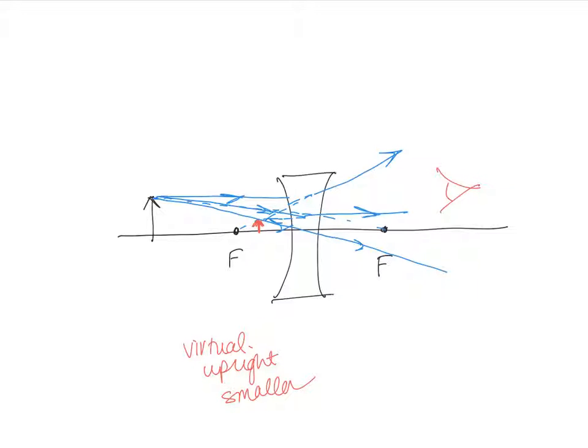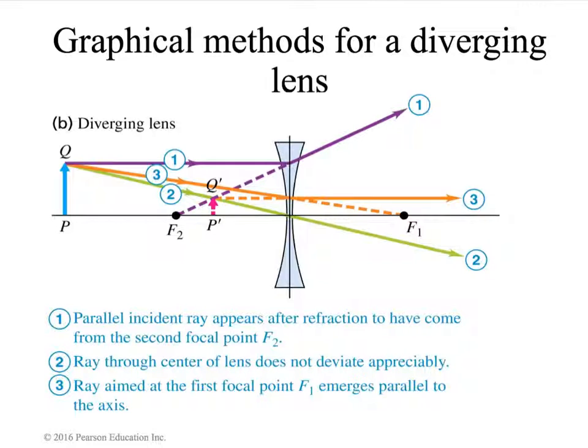All right, and so I think I have one slide that shows you a prettier picture of the diverging lens, and that is it. So hopefully this helps a little bit. We don't really do a lot of ray diagrams, but sometimes they're kind of nice to see how they work, maybe to make a guess about where an image might appear, and it's just nice to know how these images are produced that you see in your book.